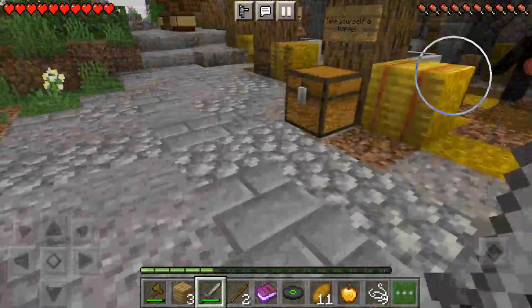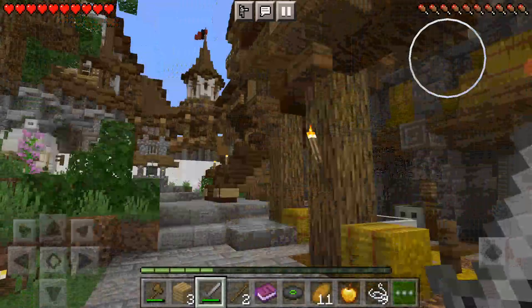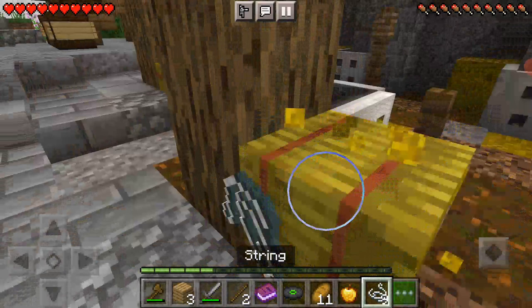A chest with a letter. Tame yourself a horse. Thank you very much, good sir. I do not want to tame a horse. I'm just going to take the apples for myself to make more golden apples.